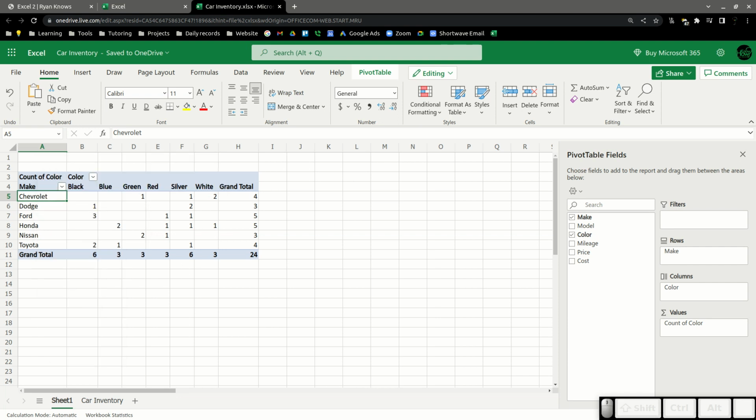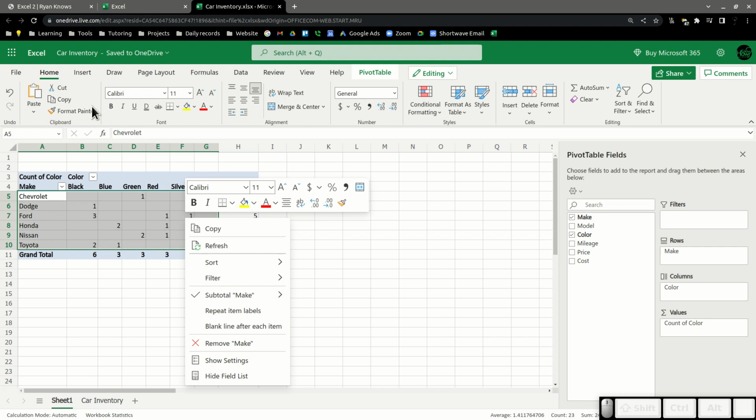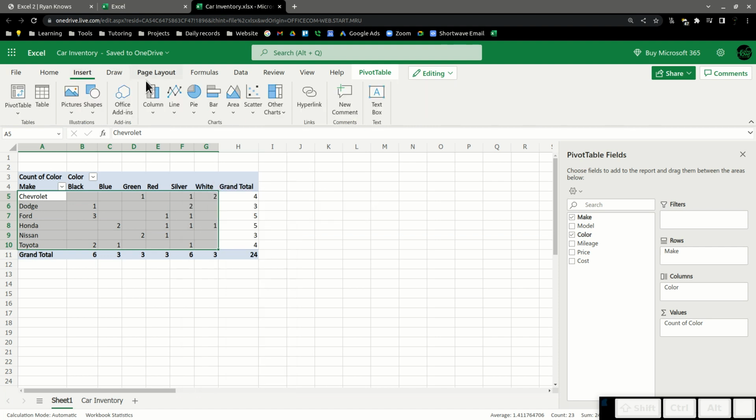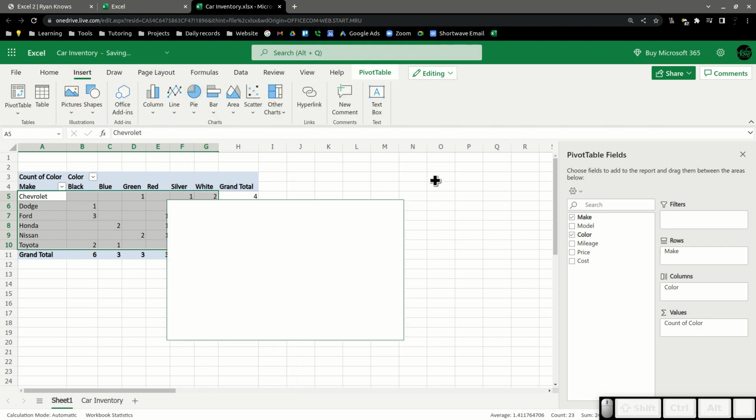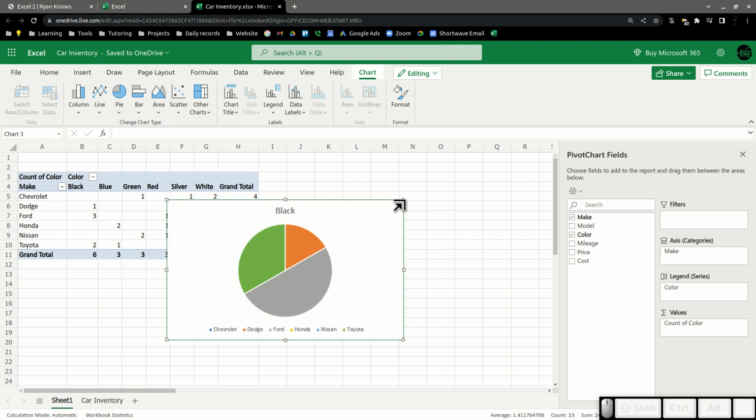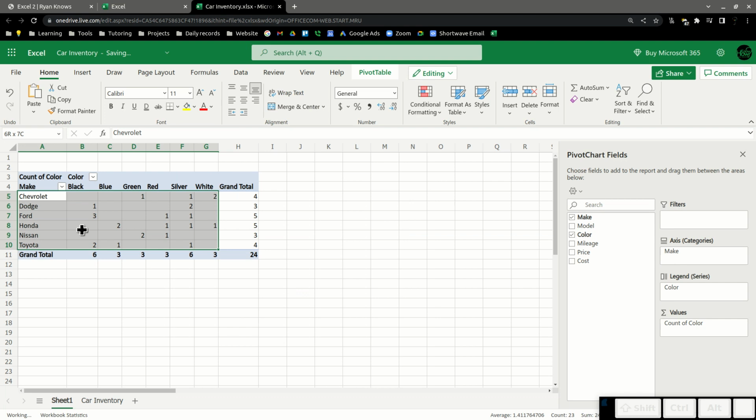So I want all of these. Oops. That is strange. I'm sorry, y'all. What I'm trying to show you is that we can make what's called a pivot chart. Let me adjust the table here. I want count of color.